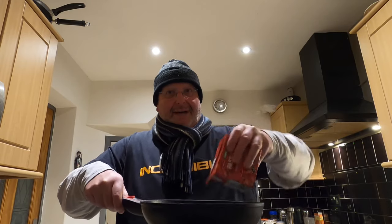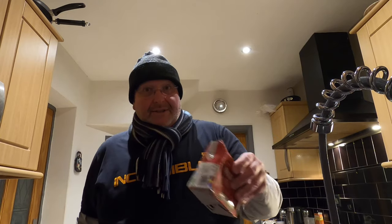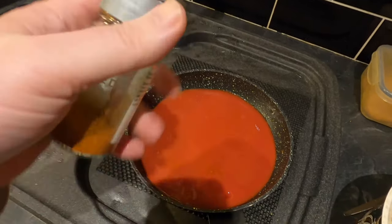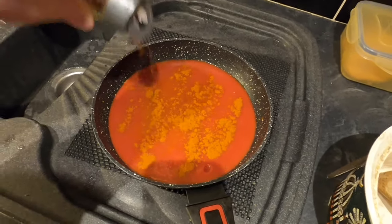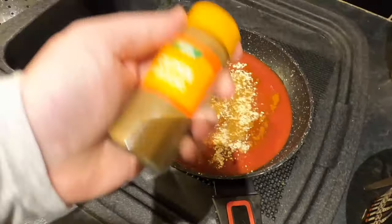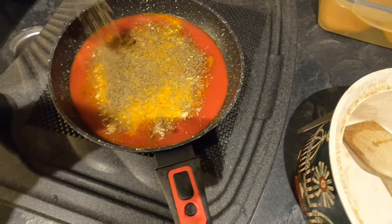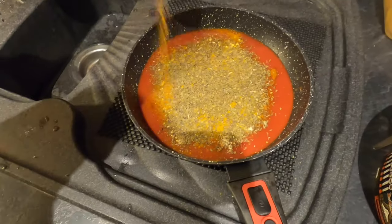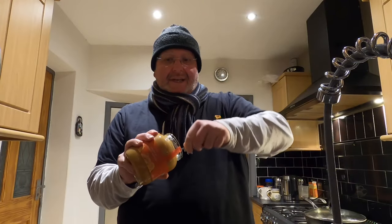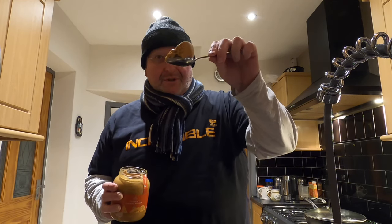So I'm just going to add my passata into this frying pan, and I'm going to rinse the carton out under the tap — waste not want not, it'll go a little bit further. Into my sauce I'm going to add a variety of herbs and spices, beginning with some smoked paprika — about a good heaped teaspoonful. Then some garlic salt, again a heaped teaspoonful. Half a teaspoonful of cumin, half a teaspoonful of coriander, half a teaspoonful of turmeric, a teaspoonful of mixed herbs, and some biryani masala spice mix — about one heaped teaspoonful. Then a nice heaped dessert spoonful of crunchy peanut butter, which gives it a really lovely quality. It thickens it a little bit and that nuttiness comes through, so don't be stingy with this stuff.